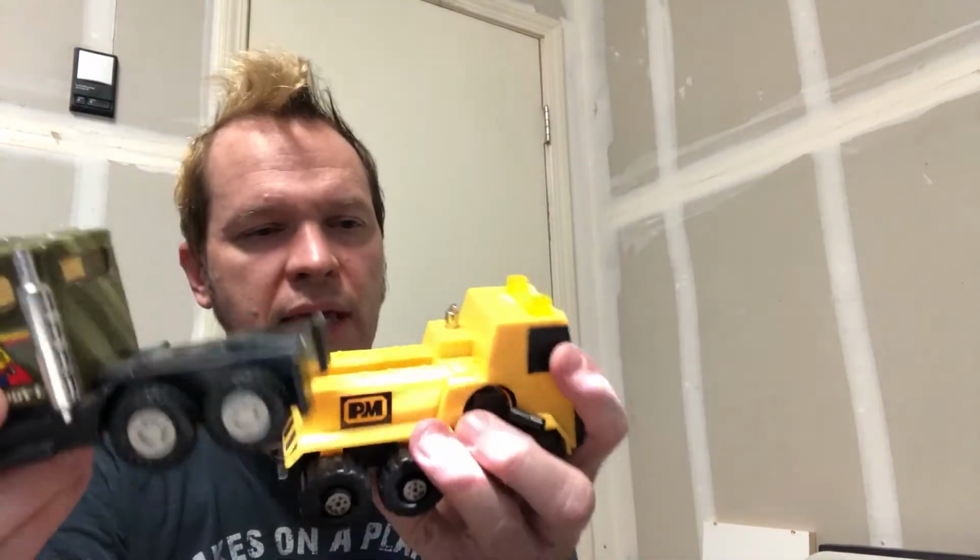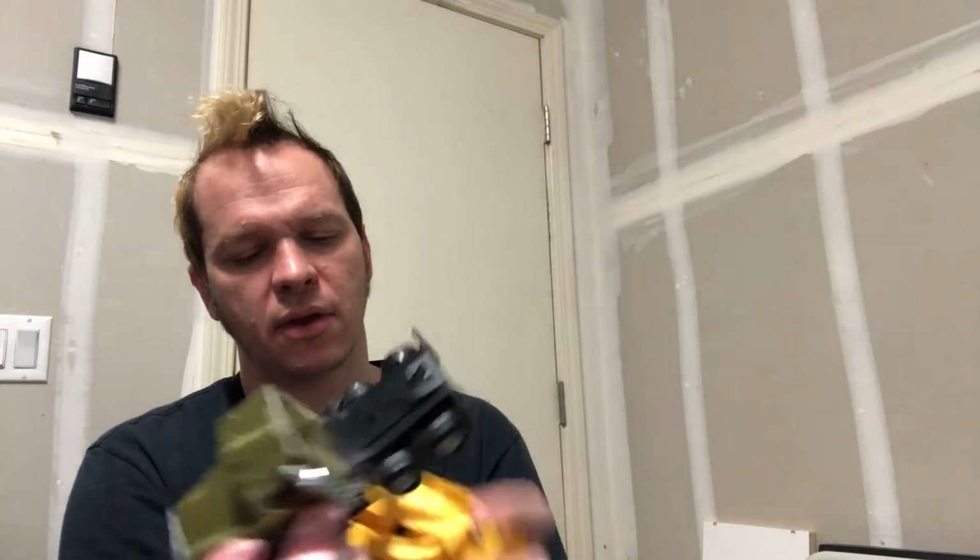All right, some more Buddy L. I'm going to blow through the Buddy L only because I don't know too much about it, so I don't have a lot to say, but this one's kind of neat. I don't even know what this is. It looks like it would have a trailer. Oh, there is a trailer. Okay, well, we'll get to that next. So there's two. This is all Buddy L. Again, I know that's a decent brand name, but I don't know how collectible these pieces are.